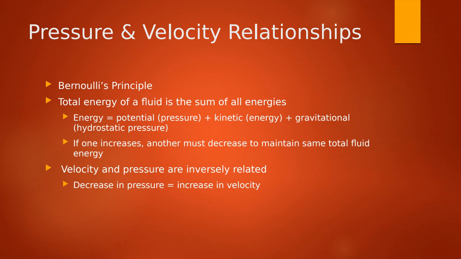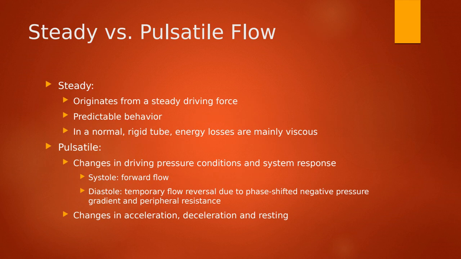Our velocity and pressure are going to be inversely related, like we said. So when we have an increase in pressure, our vessels are going to be traveling at a slower velocity. And when we have a decrease in pressure, our vessels are going to be traveling at an increased velocity. Same thing kind of goes with resistance, right? So we'll get there in 1 second. I do want to kind of just briefly put together the flow as well.